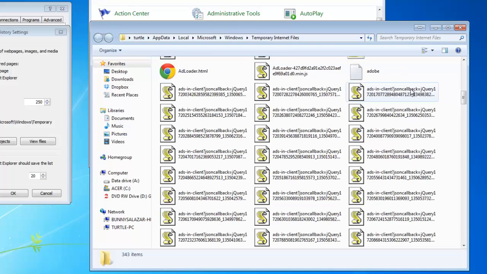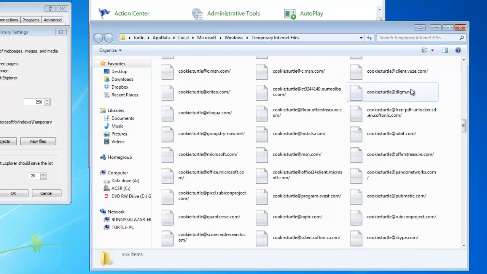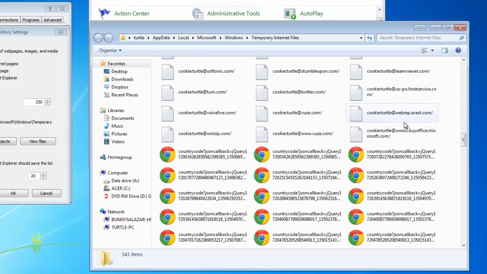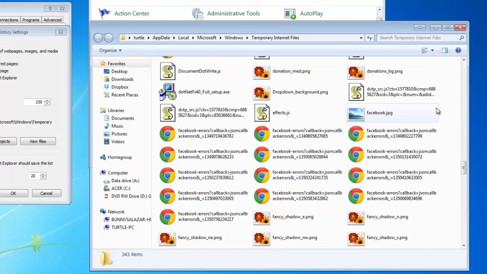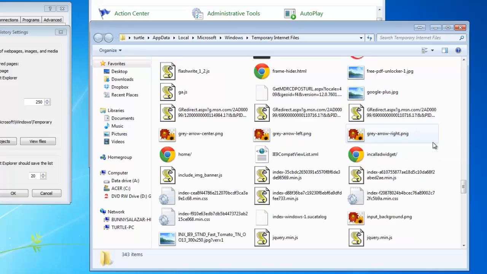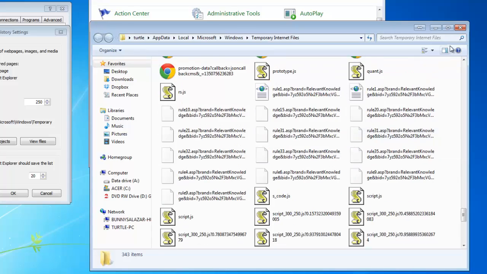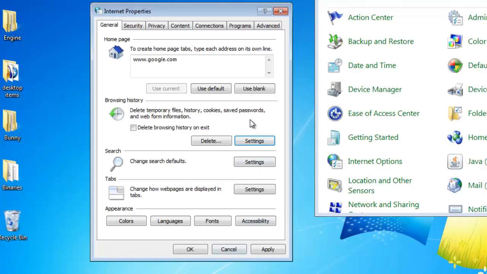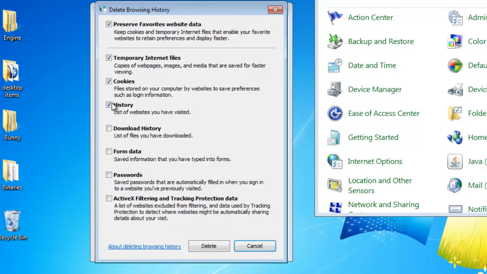What this does is it lets you look through here. You can see what's being cached, what's being saved on there. These cookies are set so that they pull up the website faster. They have your information on there if you tell it to remember your password, things like that. So there is a security issue here. You want to make sure that this is cleaned out pretty regularly. So we're going to go ahead and clear it by hitting delete.